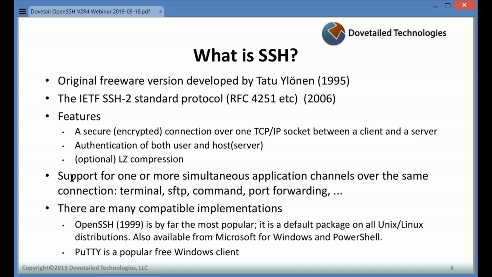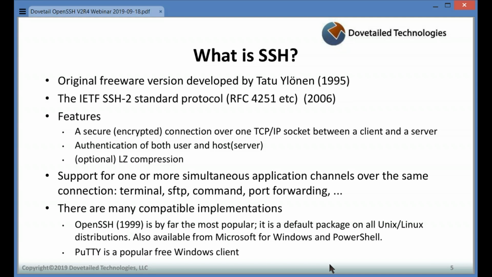You can have SFTP, which is called a subsystem channel, or port forwarding channels, and you can do these at the same time on the same connection if you want. If you look at the architecture in these RFCs, it's a very well architected, layered approach.